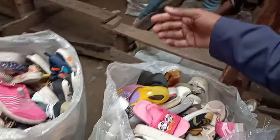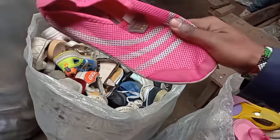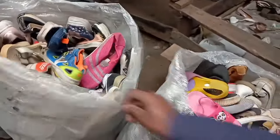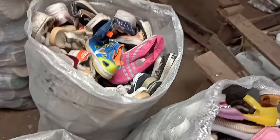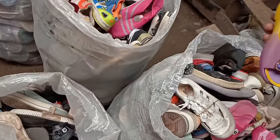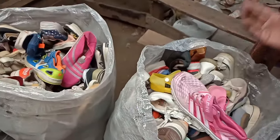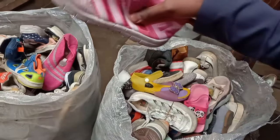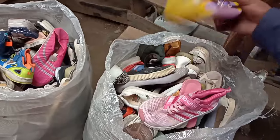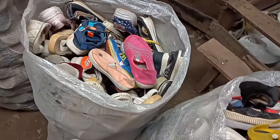Each pair in this sack is 50 bob — 50 pairs in that sack. You can get them for 50 bob, they are nice. This is 50 bob — you can see it. Easy — any destination: from Webuye, Eldoret, Makueni, Kisii, anywhere, any county, we send them via lorry and matatus that come from every side of this country. You just send money, you have my contacts, you describe the type of shoes you want — whether you prefer children's shoes, big sizes, or mixed like these ones with medium and small sizes.